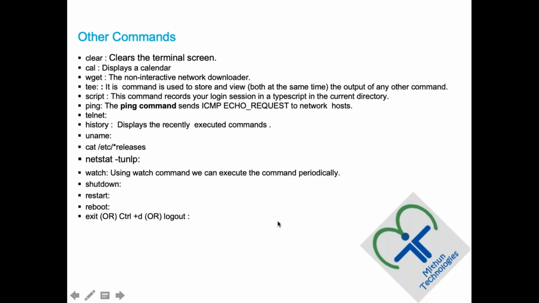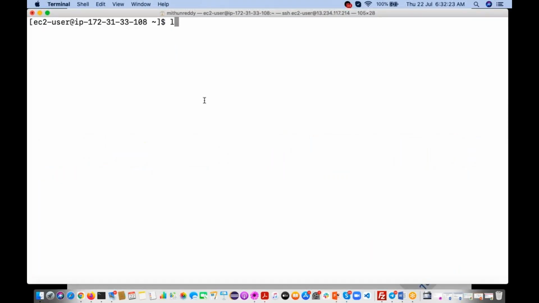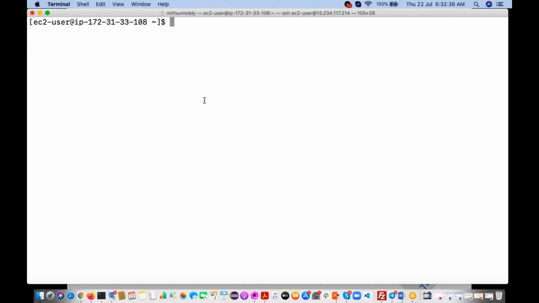Next are some miscellaneous commands. If you want to clear your screen after executing many commands, we use the clear command. If you are using the command prompt, you can use CLS. Can you try?